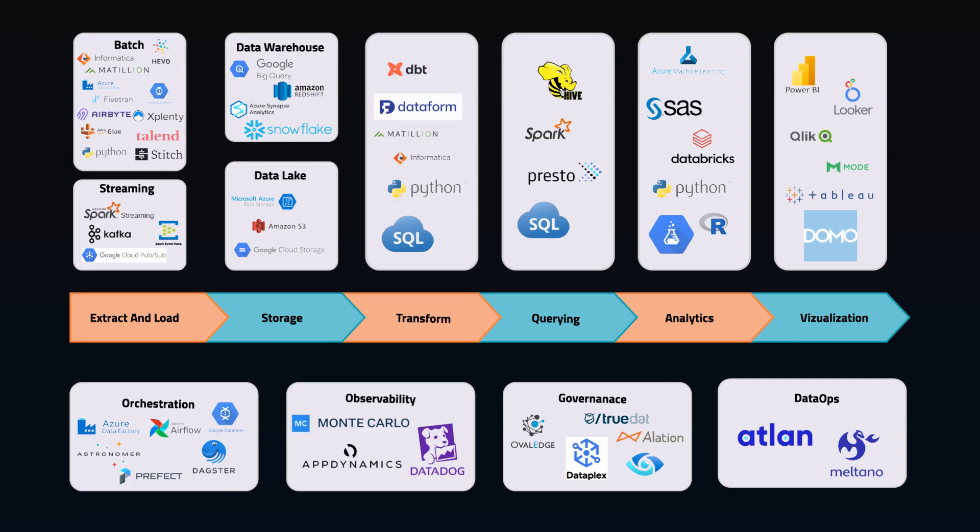So there we go — the modern data stack. Yeah, there's a lot of options. There are some I left out intentionally because I haven't heard of them being used very much yet, and some others I left out because I just haven't bumped into them. It's interesting to see which categories are oversaturated, like the batch EL, and the underserved ones like DataOps. As for which are the best options, it's hard to say — they all have slightly different use cases, and there are so many I haven't gotten to try a lot of them out or in depth long enough to compare.